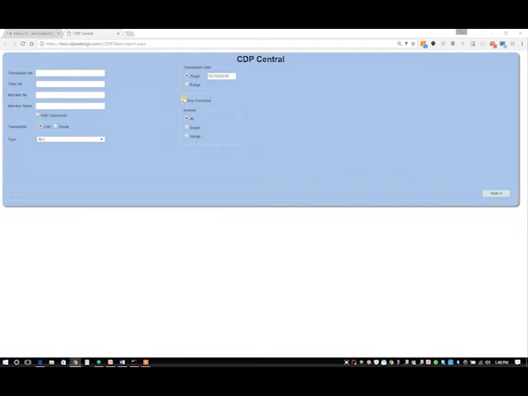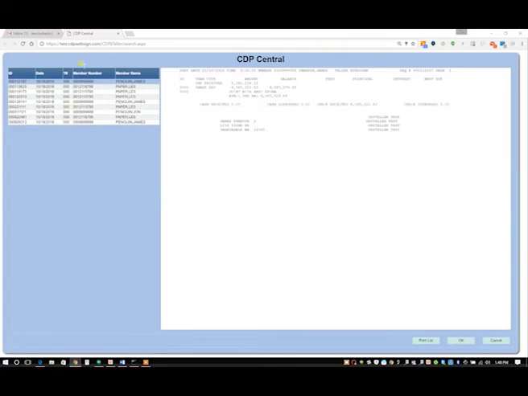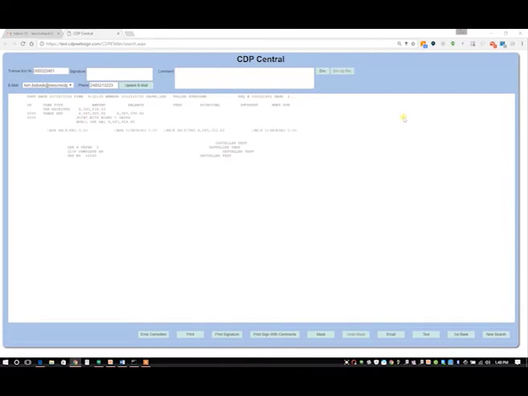You can see the criteria here. I'm going to use today's date. It brings back all the receipts that were processed that day based on the criteria. And as I enter through here, you can start to see the data change over here on the right. And if I need to see more information on this receipt, double clicking on it brings it up in full mode.